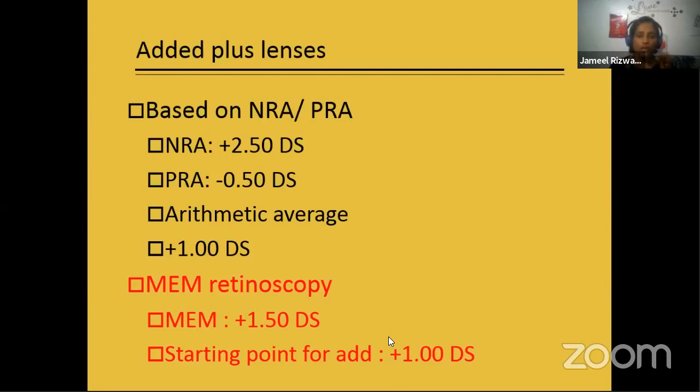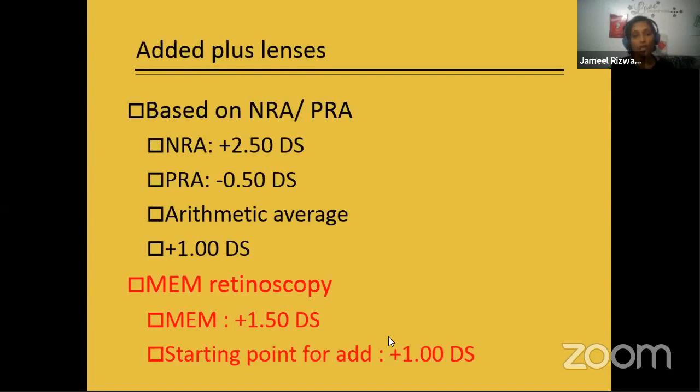I've highlighted this in red. The reason is, in the post-COVID world, you might have to reduce the number of procedures that you do on the patient. You have to look at doing as many non-invasive or not so close contact procedures as possible. So I would recommend getting your MEM retinoscopy done over the NRA and PRA for 2 reasons. In NRA, PRA, you put the trial frame, you add lenses, so the whole process involves disinfecting all the equipment after you finish the procedure. The second reason is the time taken. The NRA PRA itself will take about 5 to 6 minutes, and we are expecting to finish the patient in less than 15 minutes.